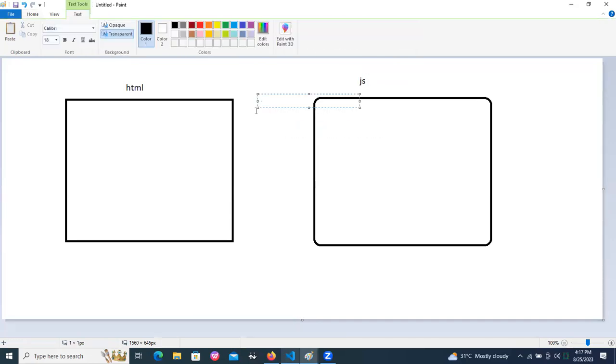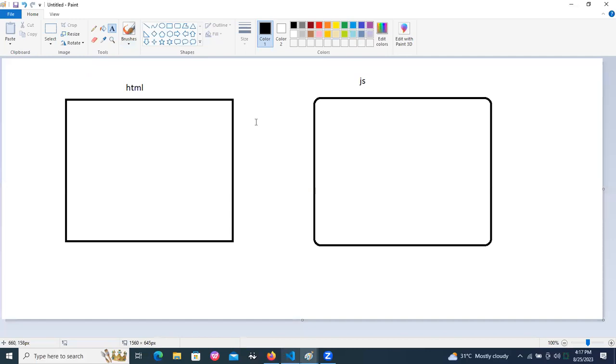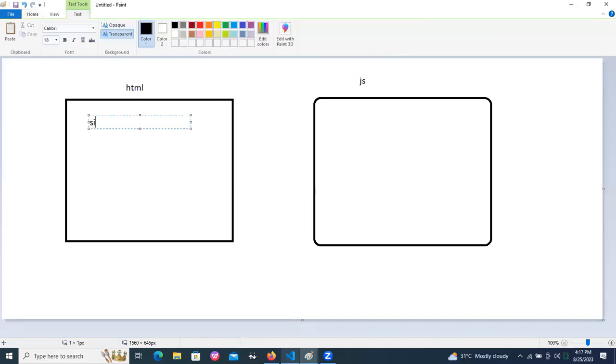I told you all similar elements are going to be storing in one array. For example, all H1s are storing in one array. All similar classes are going to be storing in one array. Class called red, comma, red. But IDs are unique. ID called Apple, unique. ID called Samsung, unique. ID called Lenovo, unique.